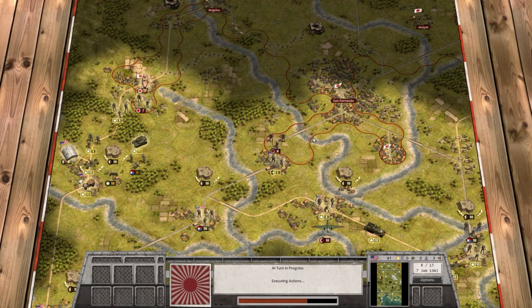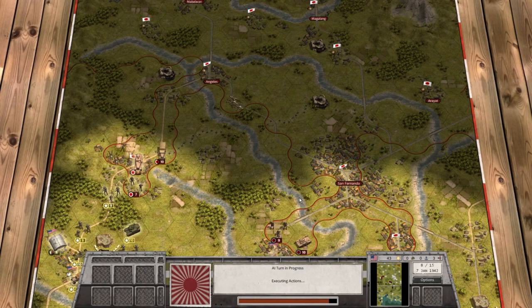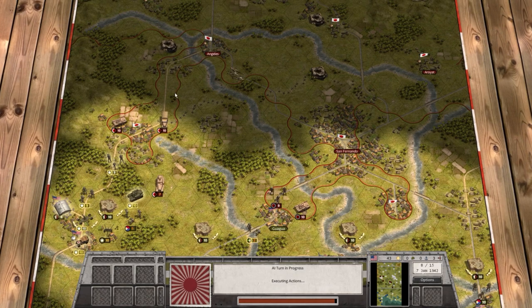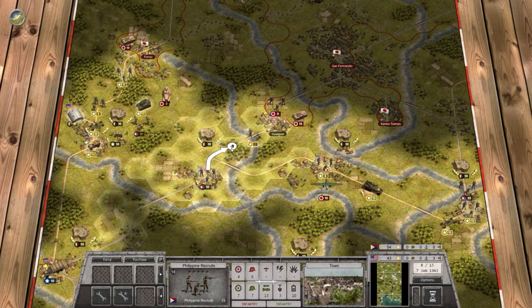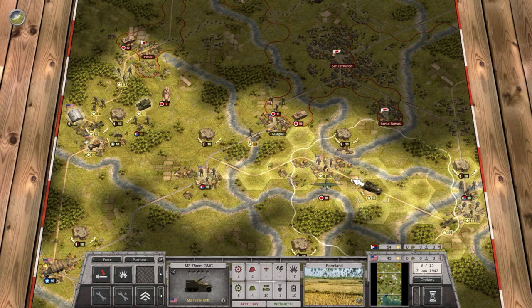Gonna retreat from the town next turn. Wanna be next turn for these guys. Into the forest. Bonus of forest, I don't know. Okay, I'm gonna upgrade these guys to better troops, but they're probably gonna, I don't know if they're gonna make it or not.